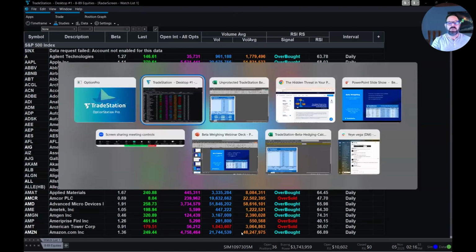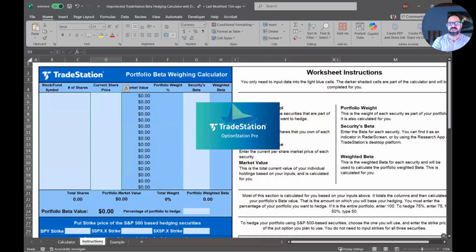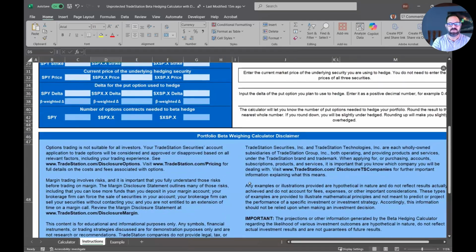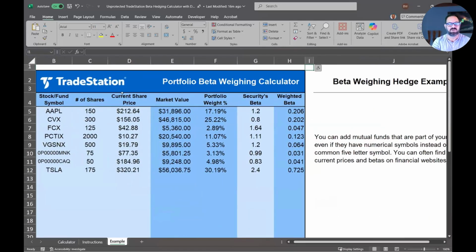While that boots back up, switch over. And inside the calculator, there's also instructions, of course, because you need to learn how to use it. So you've got the worksheet instructions. It talks about what's there and some information about it. And of course, I also wanted to give you an example. So there is an example of just a random portfolio, just selected some random securities. Doesn't really mean anything. It's not anything anybody particularly holds. Apple, Chevron, and a few others.